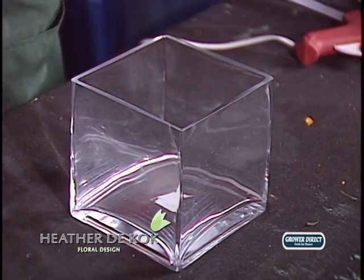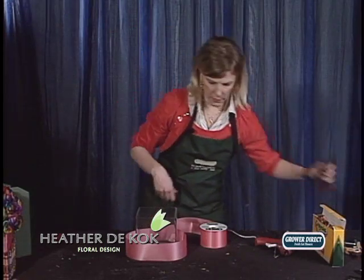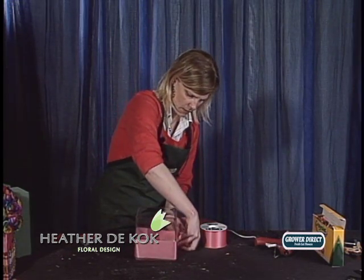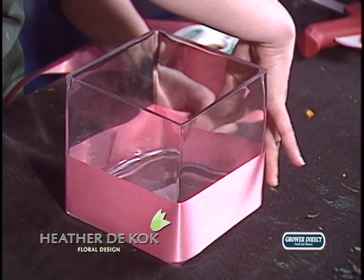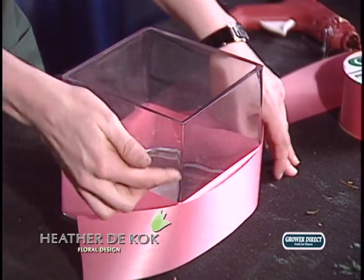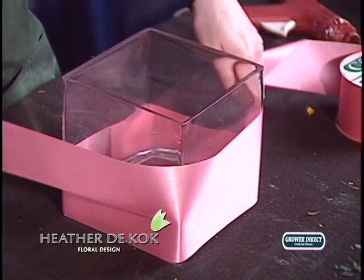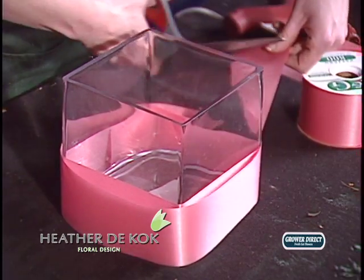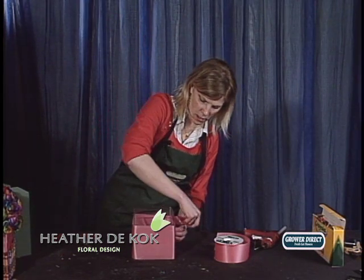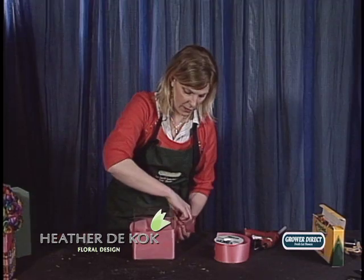I use a beautiful kind of bubblegum-colored piece of ribbon and I'm just going to line it and get my ribbon shears. Give it a nice cut and glue it on here. Get your hot glue gun out — the hot glue gun is my friend. If you really want to leave it clear at the top, go ahead, but you've got to remember there's going to be something in the bottom and you're still going to have to hide your oasis. I love the number nine because it's a lot less ribbon that you have to use. The reason I'm using the ribbon all the way around as opposed to just where the top of the vase is — the crayons will hide the bottom of the vase.